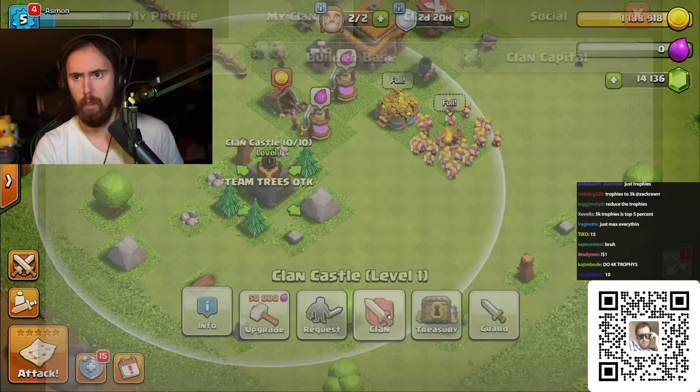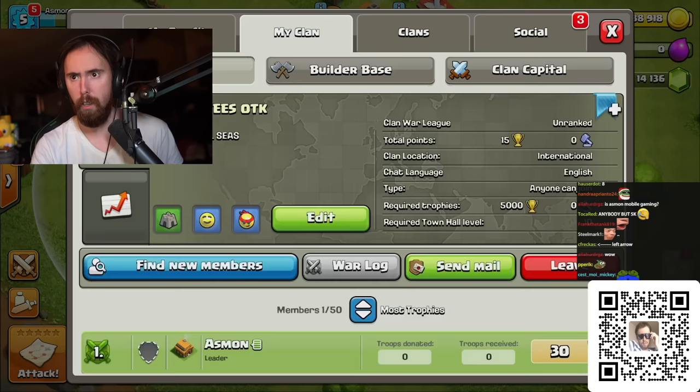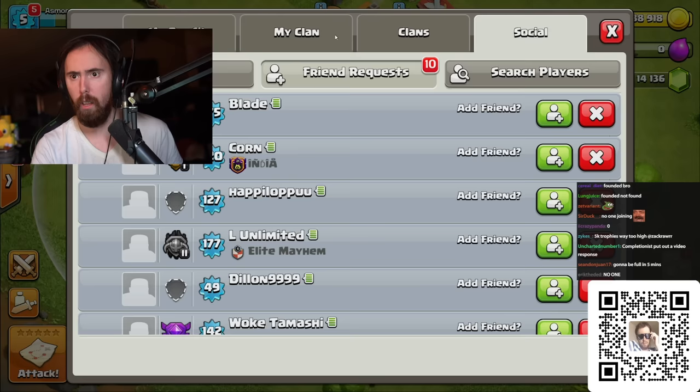Team Trees OTK, okay. So, find new members. Alright. And send mail. Social. Are these people trying to add me? This guy's level 200.